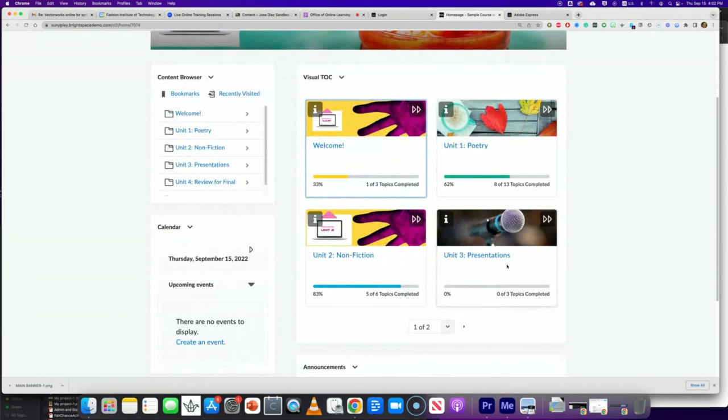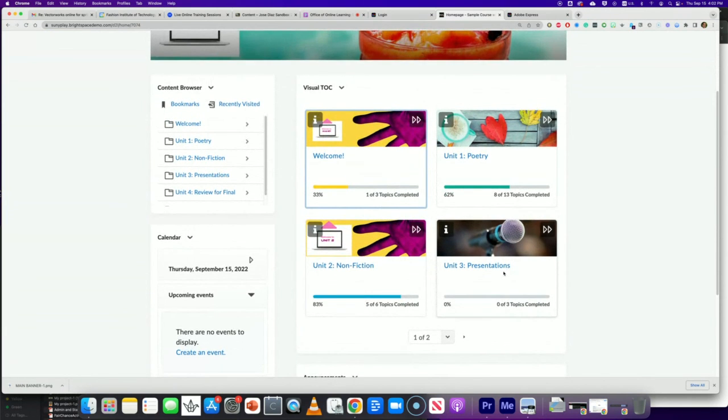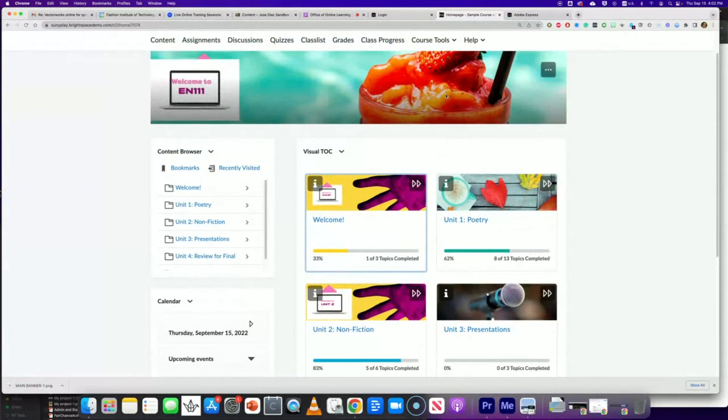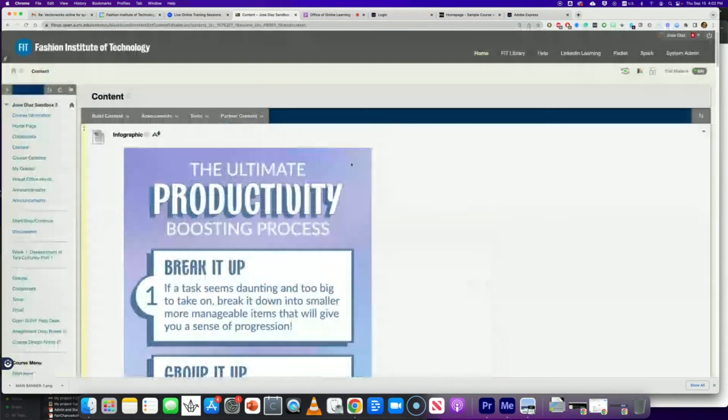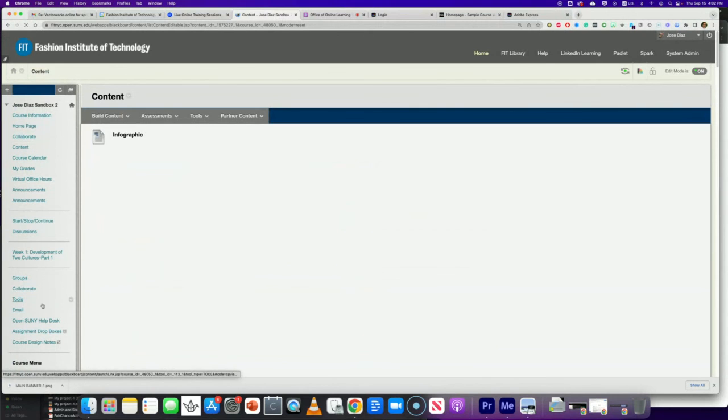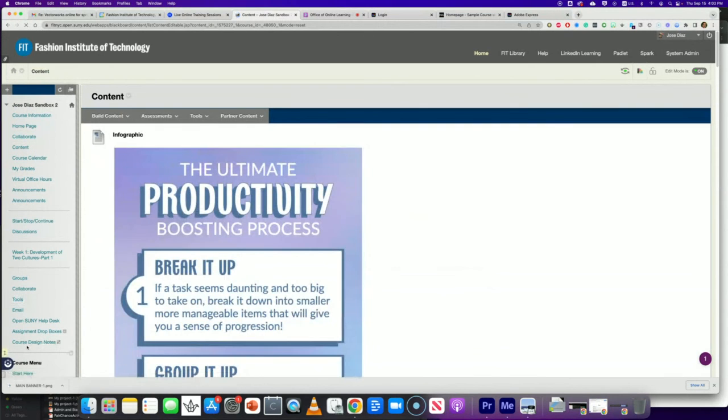So, although we did have the banner above just on the home page. Yes, you're right, we had a banner. That's true, right? I can go back to Blackboard over here and go to content or the home page and throw in a banner in there. Yes, actually I have to go back and change the settings. But yes, Pamela, you're right. I can still play in Blackboard if you want to, or like I did here.